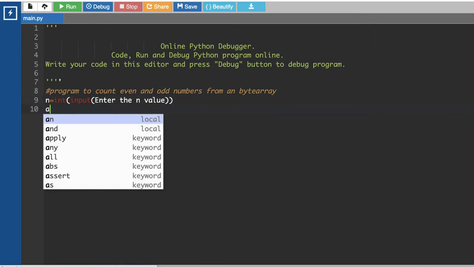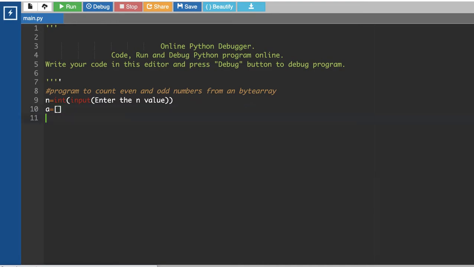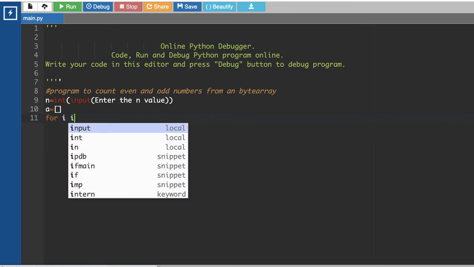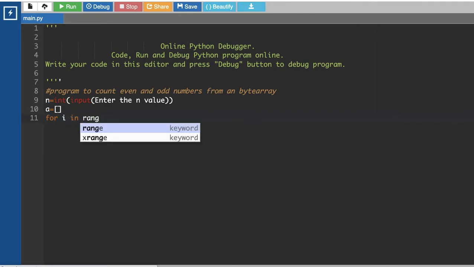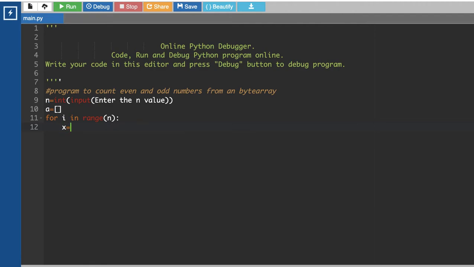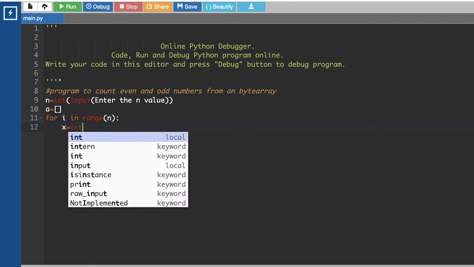Now I initialize the array. I am creating an empty array. Now I am going to access the elements of the array using the for loop. This is the for loop. I am using the range, which is nothing but the total number of elements. So I am going to introduce one new variable to get the value from the user.